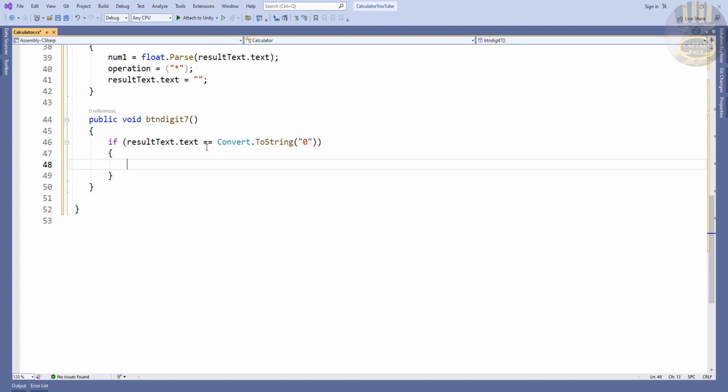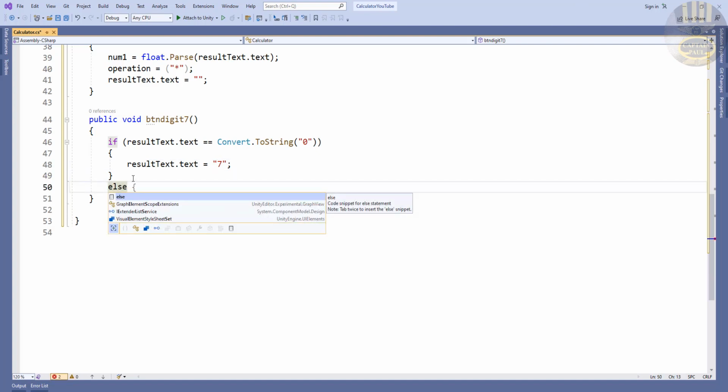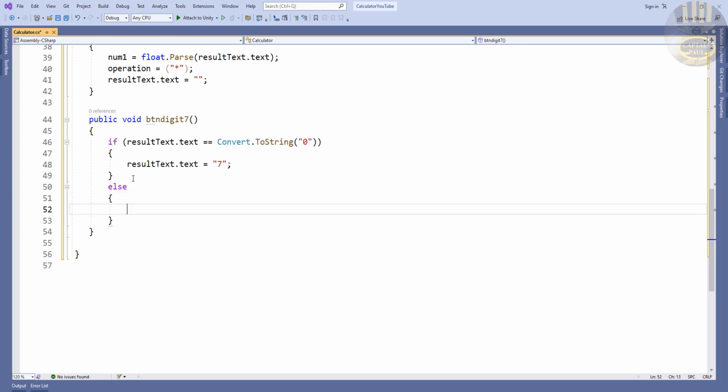We want result equals 7. Else, underneath here, enter else, come right down, result equals result plus 7. There we go. That is that taken care of.